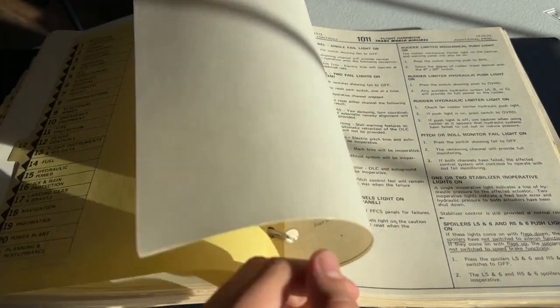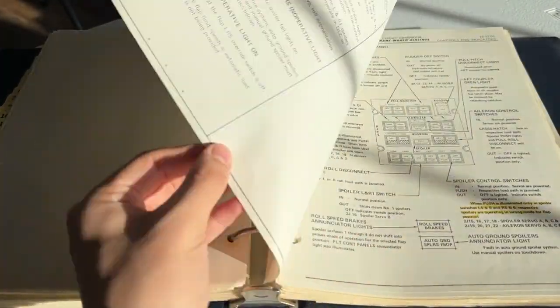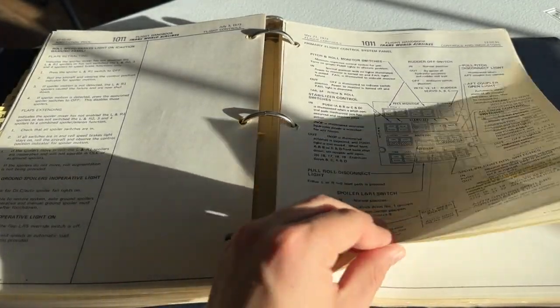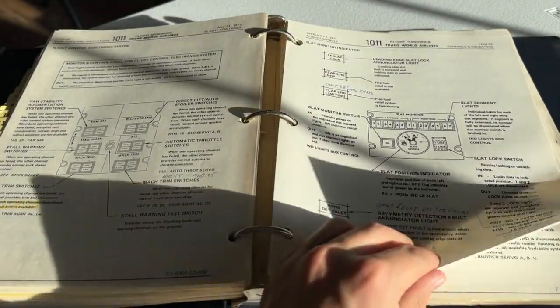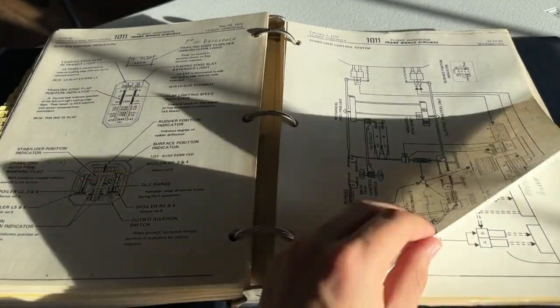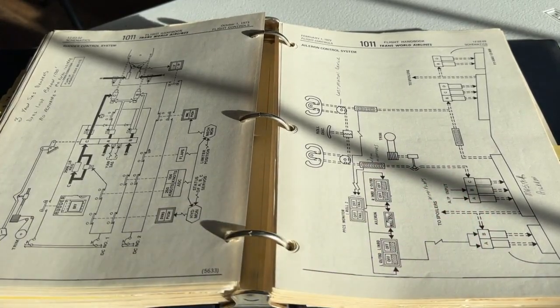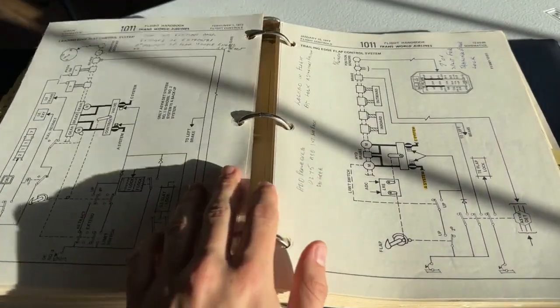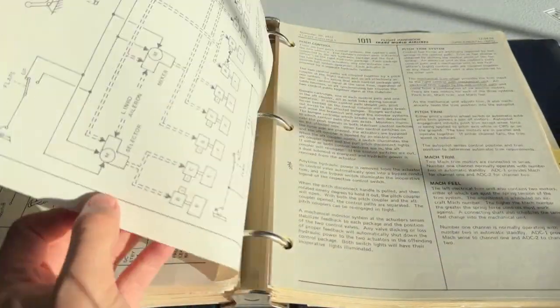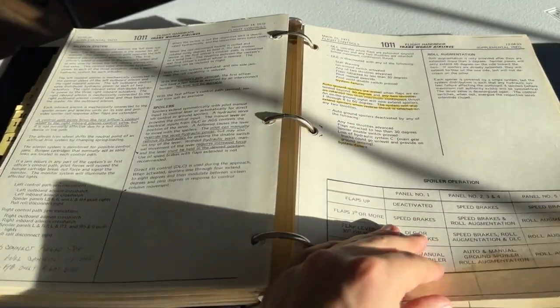Then we go into more additional information here about flight controls, which is very important. This is some complex information, guys. I'm just kind of letting everybody soak it in a little bit. There's some really good content here. So you can see this is a really cool graph. This shows obviously the components of the plane, so that's really cool to see. And even more of that. Overall, looks really good.